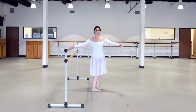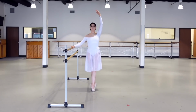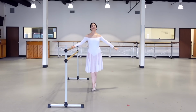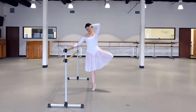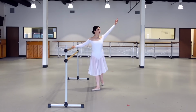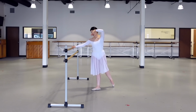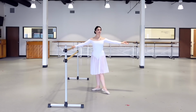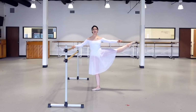Seven. Pas de cheval devant. Pull su su. Side. And fifth. Back. Su su. Passe around de jambe. Good. One. Two. Four, plié devant, supporting hip. Feel both legs, both legs, both legs.